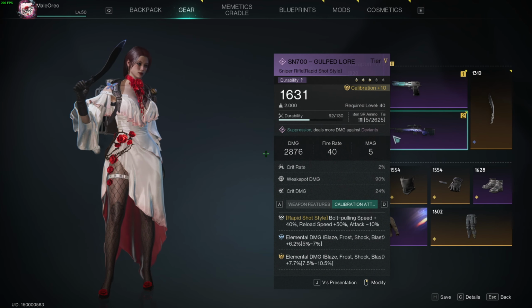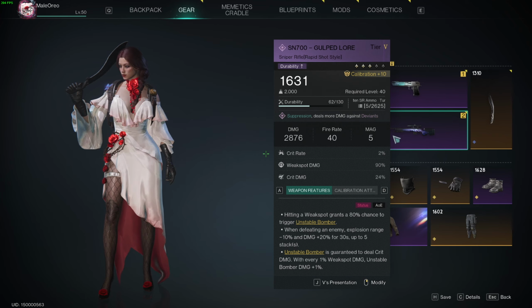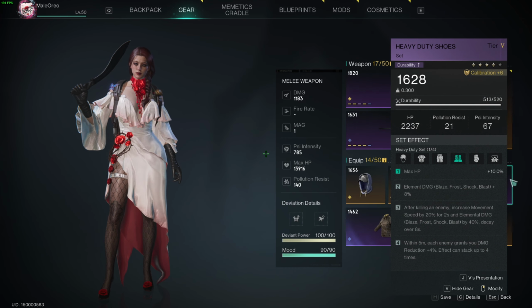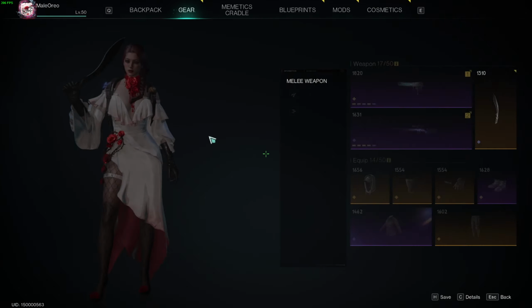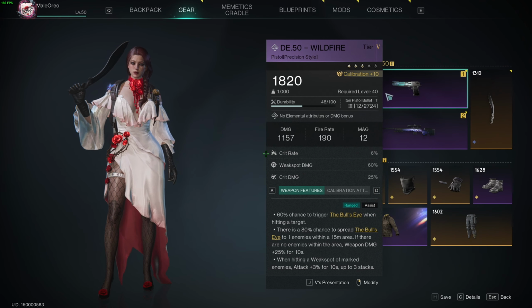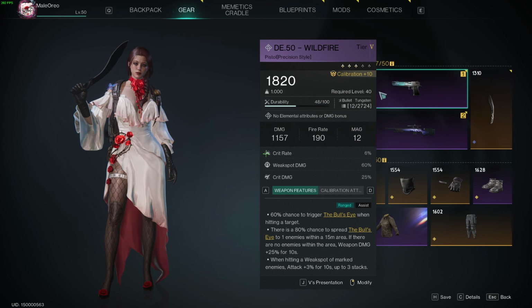Now on the GULPED itself, as we've mentioned, it has an 80% chance to trigger the Unstable Bomber on a weak spot hit. This is why it is a headshot build, and if you're wondering why you don't just run the key armor boots, the Huntsman boots, that is Bullseye. This requires you to proc Bullseye on the enemy. Now there is a way you could make the boots work. That would be using Wildfire or Bingo as your offhand to mark them. Bingo is actually also another fantastic offhand for this weapon.